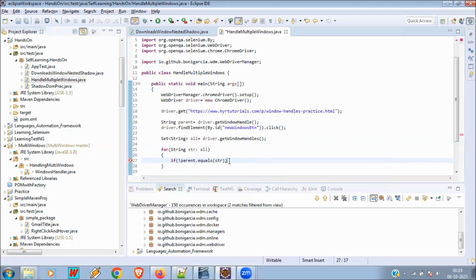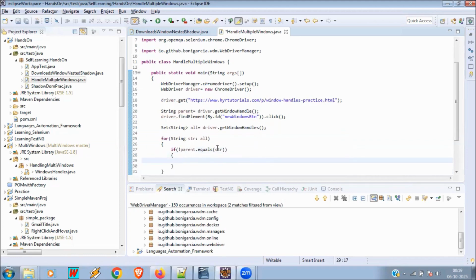So we will simply specify a not in the beginning. So we are saying if the current window is not equal to parent, then we will go inside this condition. If this condition is satisfied, then we will go inside, because this all set of strings contains the parent window as well.